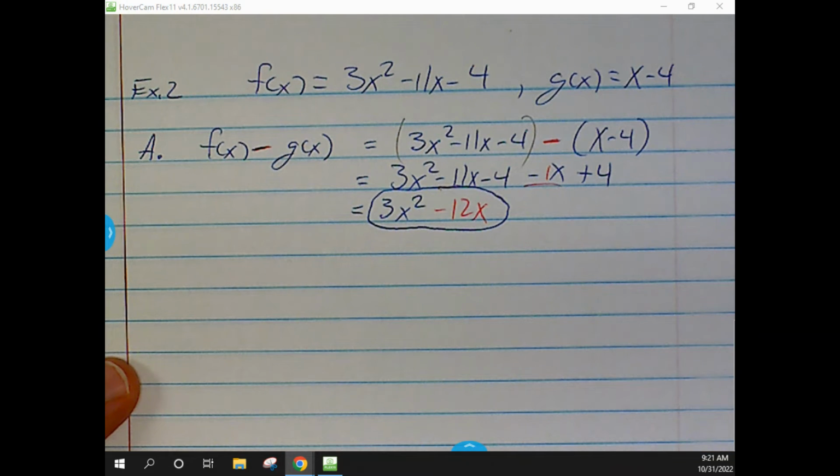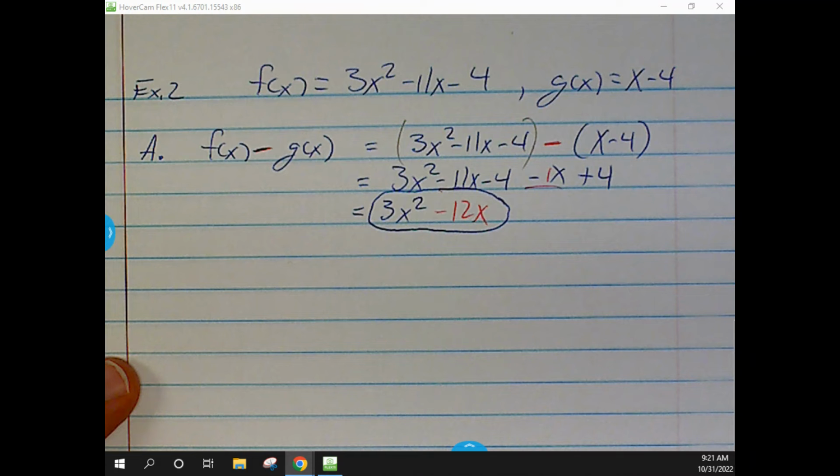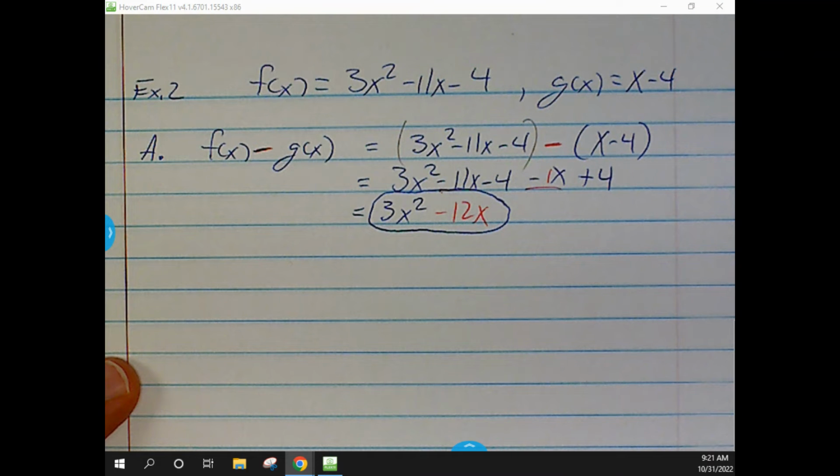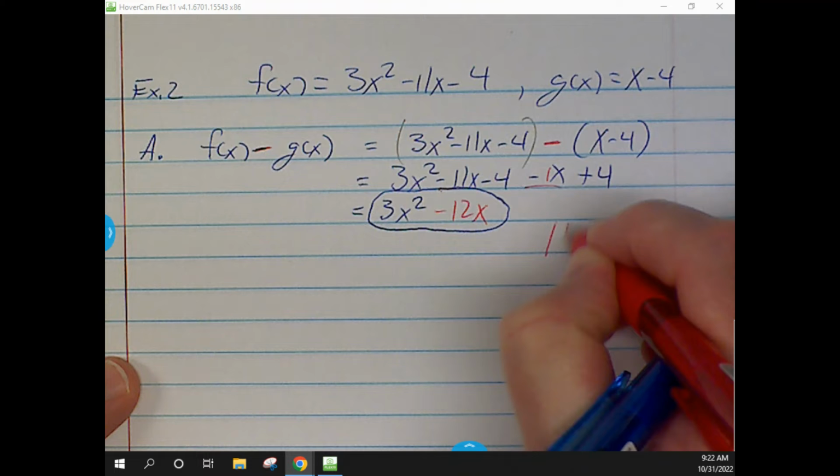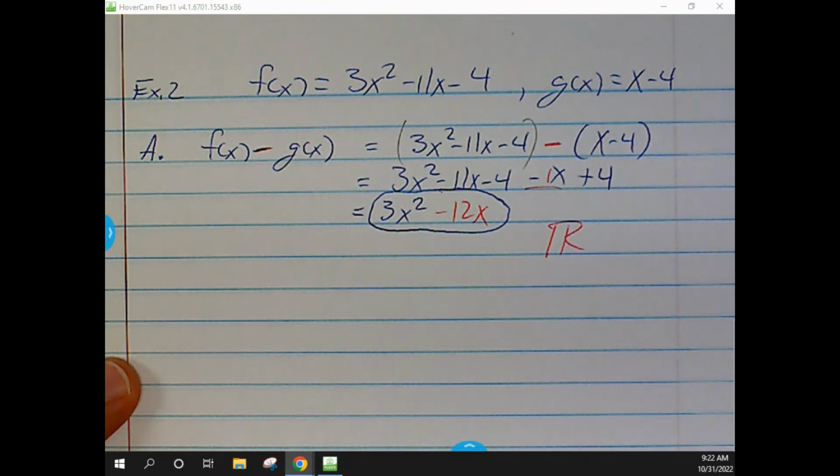Should we not pull out the greatest common factor? You could take out the greatest common factor in this case. More than likely, if they said factor completely, then you would. But for this one, you probably don't have to worry about it because you're just combining like terms. Okay. All right, again, if they ask for domain, all real numbers.